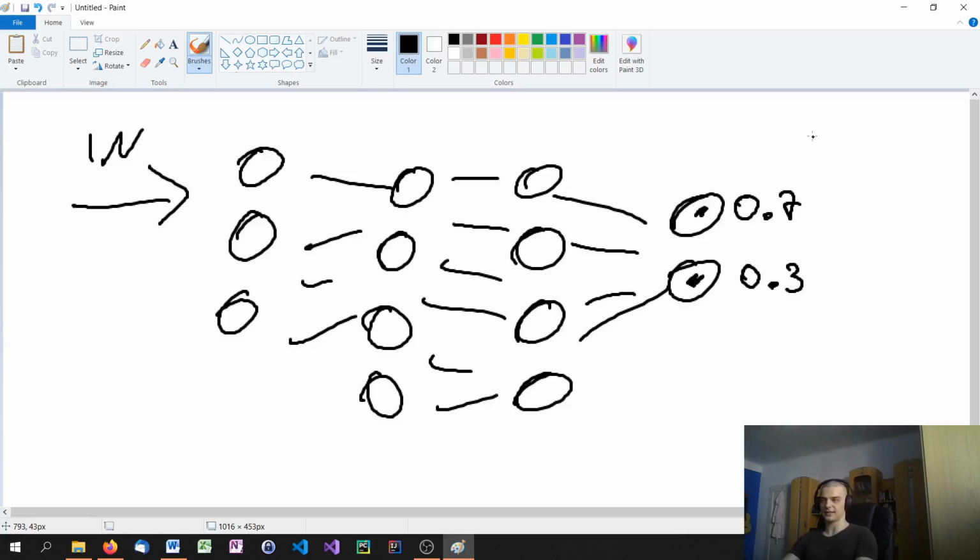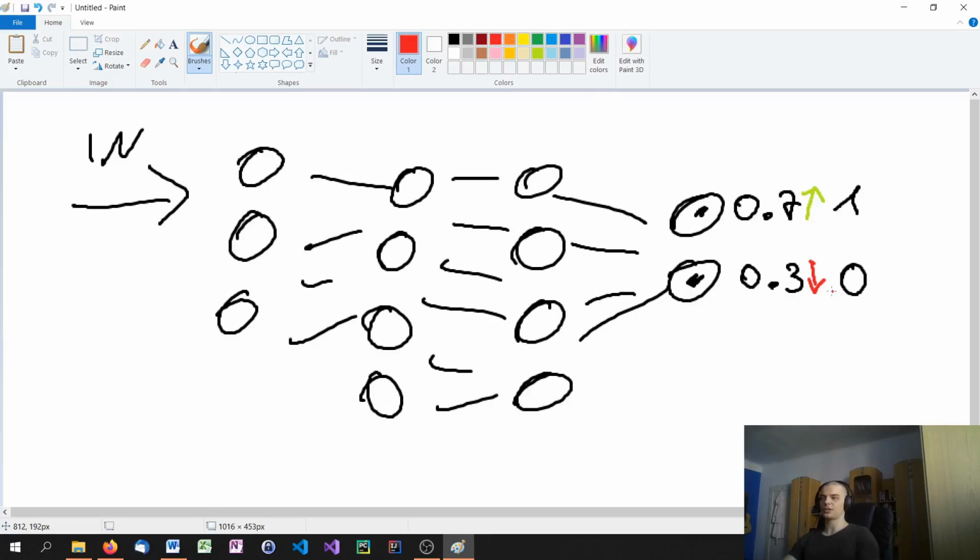and 30% likelihood that it's a dog. And then we compare it to the actual result when we're training. So the actual result could be 1 and 0, because it's 100% a cat. If you know the result, it's 100% a cat. It's not like 99% a cat, it's 100% a cat. And it's 0% a dog. So this is what the neural network gets to see. And it will then know, okay, I need to increase this value, and I need to decrease this value here. So this is what the neural network now knows that it has to do.